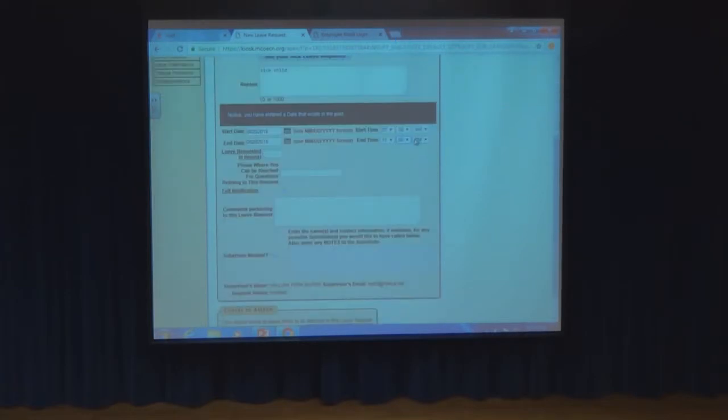And then the important thing is the leave requested in hours, that is right under the start and end time. So that is the number of hours that you were absent total. So if you're a 6-hour employee and you're absent for 3 hours, that's where you're going to put in the 3 hours. If you are a 4.5-hour person, you're going to put in 2.25 if you're taking a half a day, or 4.5, whatever your day is.